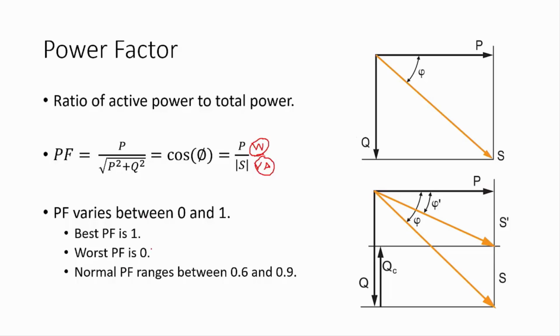The worst power factor is 0 because it means that from all the power you're buying, none of it is becoming useful work, right? Normal power factor in facilities ranges between 0.6, which is very low, and 0.9, which for an uncompensated load is quite normal. So if you have a power quality study, power quality meter, and you find a value that is lying between these two numbers, it's quite okay. If it's any lower, it should be a reason for concern and for immediate correction.